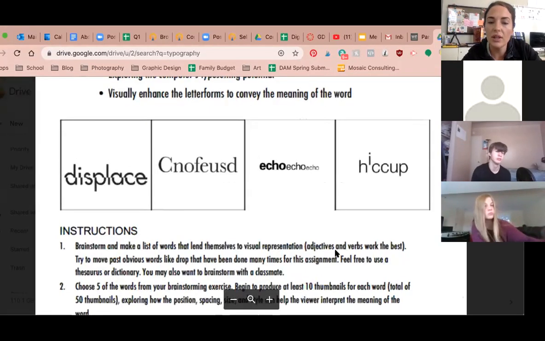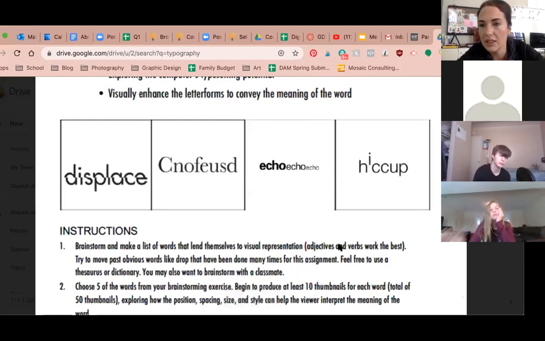So what we're gonna do, and I'm going to adapt this for the fact that we can't do it on a computer, but looking at words and looking at fonts, I want us to think about and come up with 5 or 6 words where we could visually represent the actual meaning of the word.